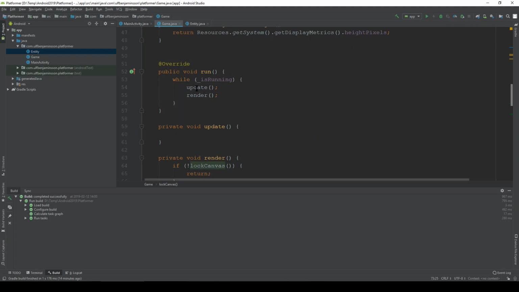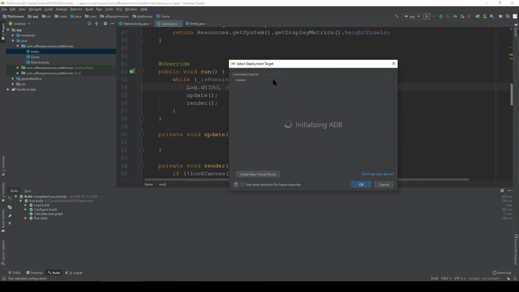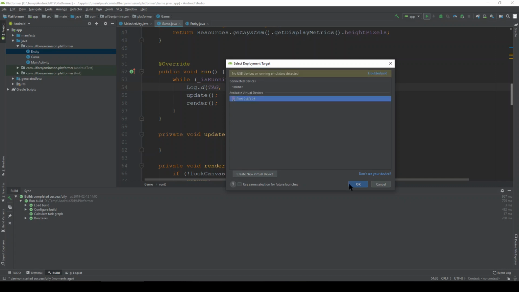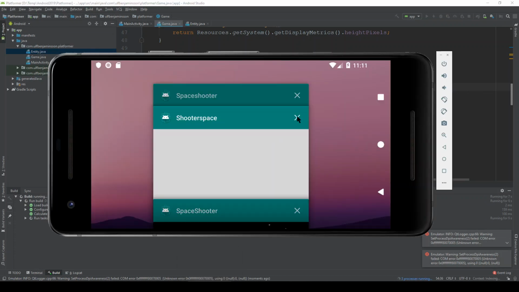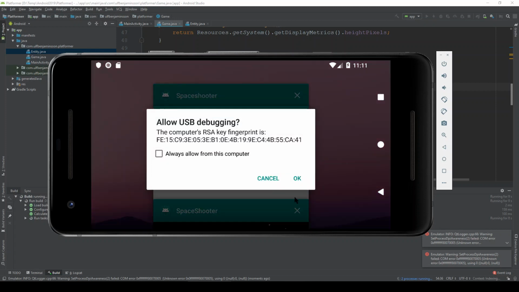So this should work. Now we should not be running until we're ready to run. I might want to add an update here. This is of course going to flood our output, but whatever. And at this point I realized that I have to launch my emulator. It's going to take forever, so you might as well just move on to the next video at this point. But let's see if it compiles. Oh, that launched quickly.